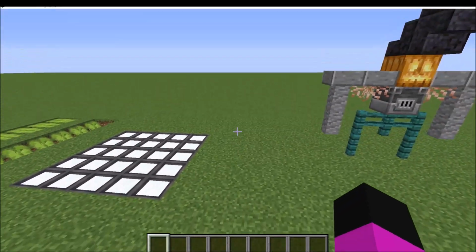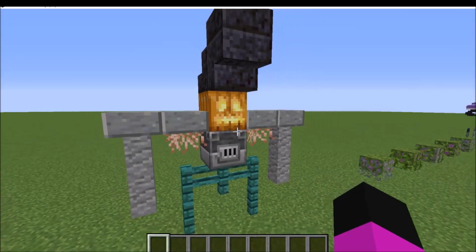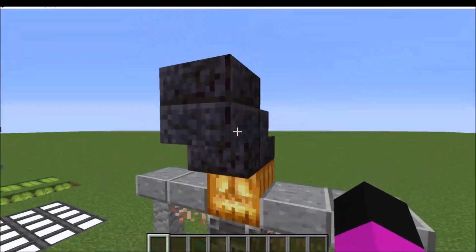Now, next up is Jerry. Jerry used to be a normal iron golem, but then he dropped out of iron golem school or something. He got skinny jeans and a pompadour.